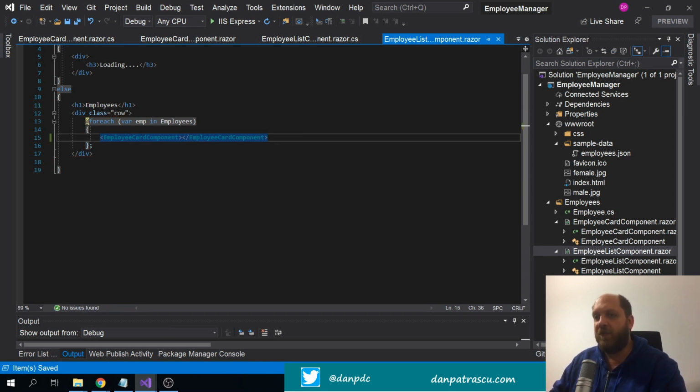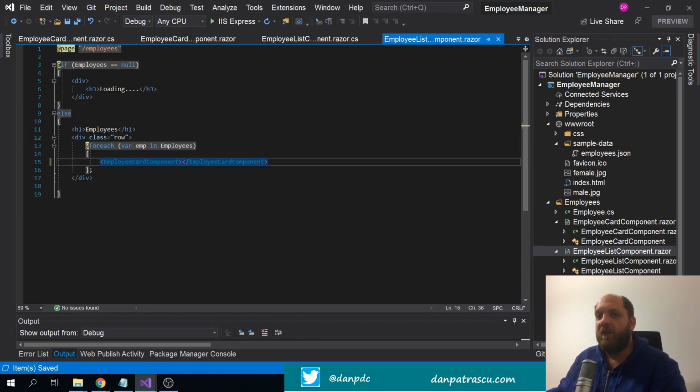And here comes the very fancy stuff, because in Blazor there are different ways through which you can communicate state between different components. Today we'll cover the Parameter attribute, which is the first way to pass information or state from a parent component to a child component. But before we discuss in further detail how this goes, let's define what the parent component is. The parent component here is this employee list component, because this is the place where we say I want to display a child component. So the employee card component is in this case the child component.